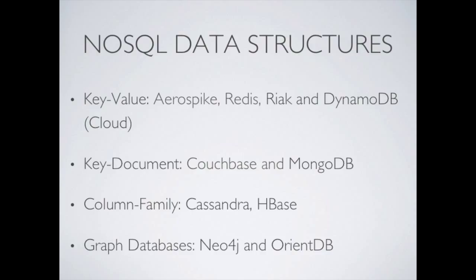Column family contains columns and related data. Unlike relational models, column family allows each record to consist of an independent number of columns. So solutions like Cassandra are able to manipulate millions of columns per single record. And the last one, graph database, represents entities and relationships between them. As an example of where it may work, there are social graphs, roadmaps, and any structures where you need to traverse through relationships between entities.